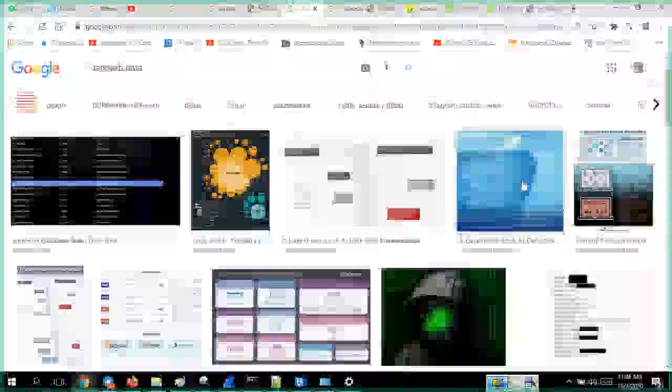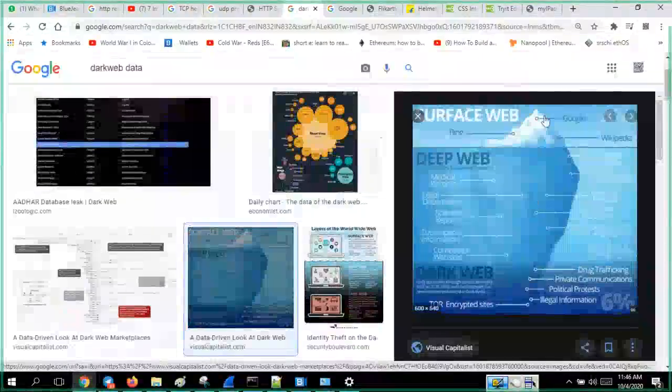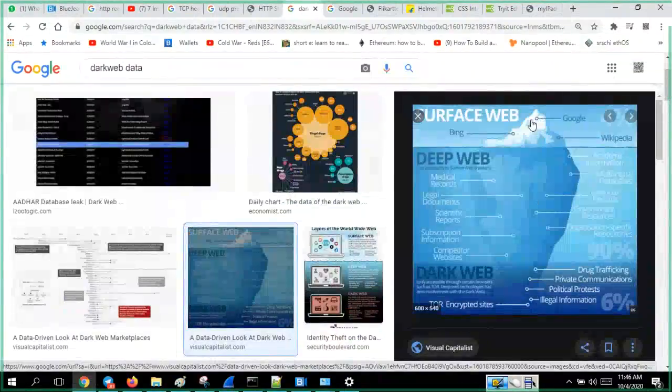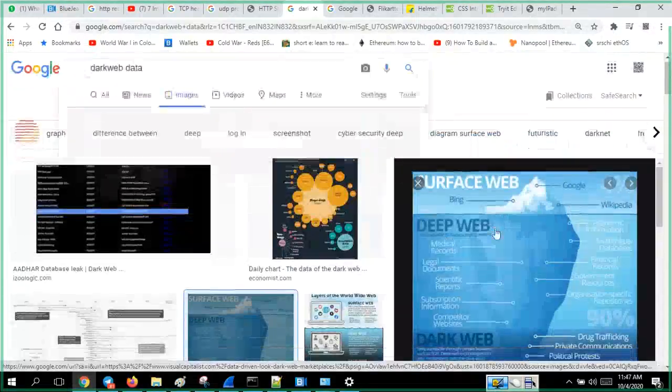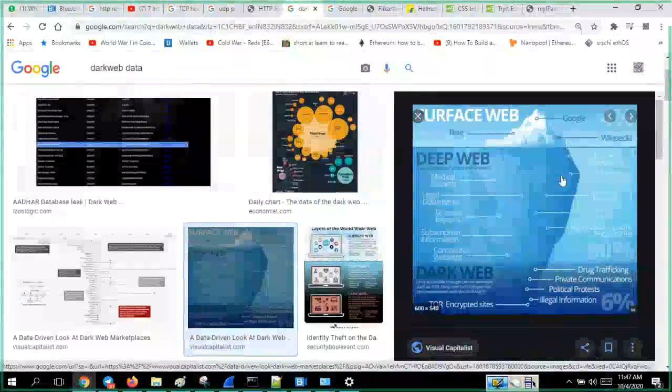Yeah, this one. Guys, whatever data our companies hold, or whatever data you or I have on our laptops or on company servers, is only the tip of the iceberg. There is something called the deep web. It is like your college information that is hosted but not publicly available.